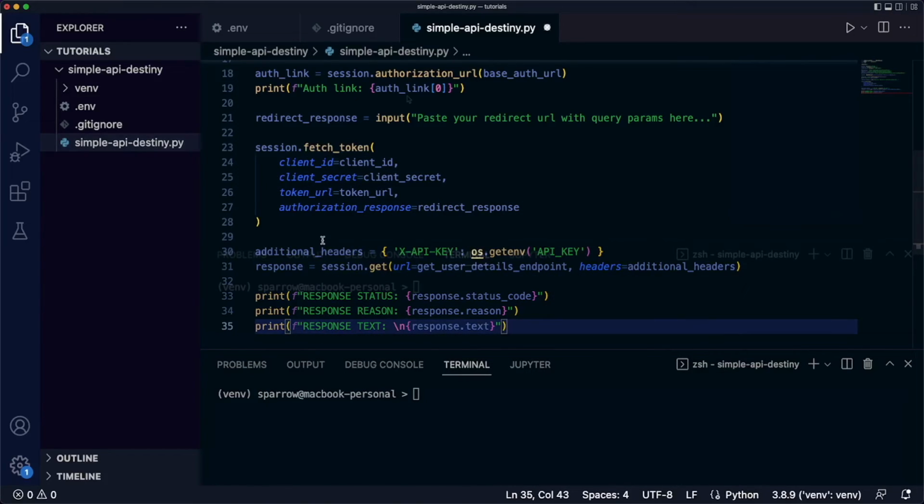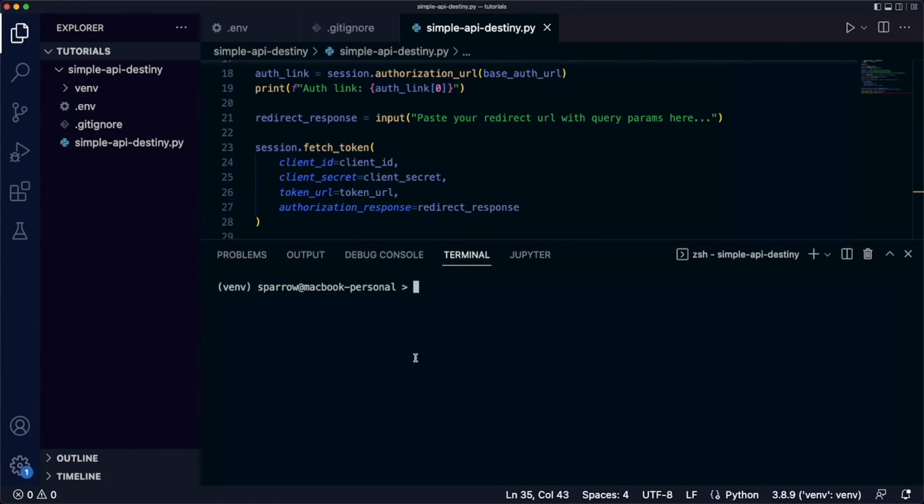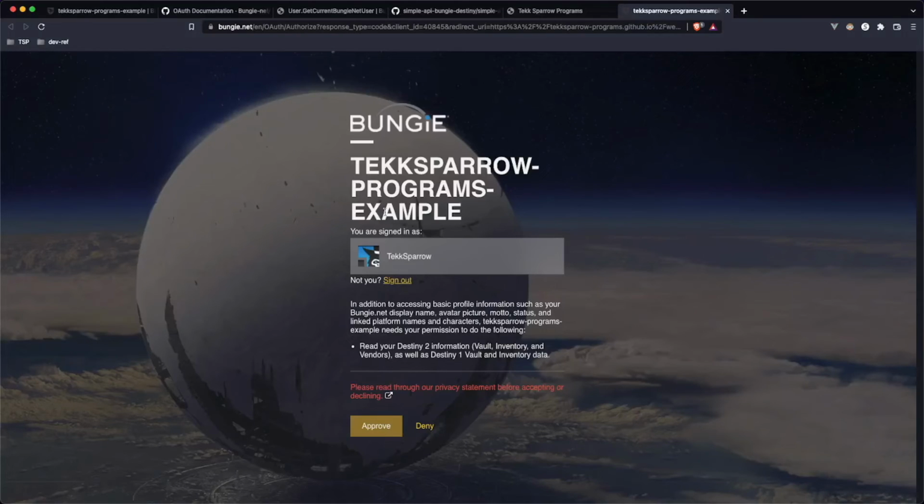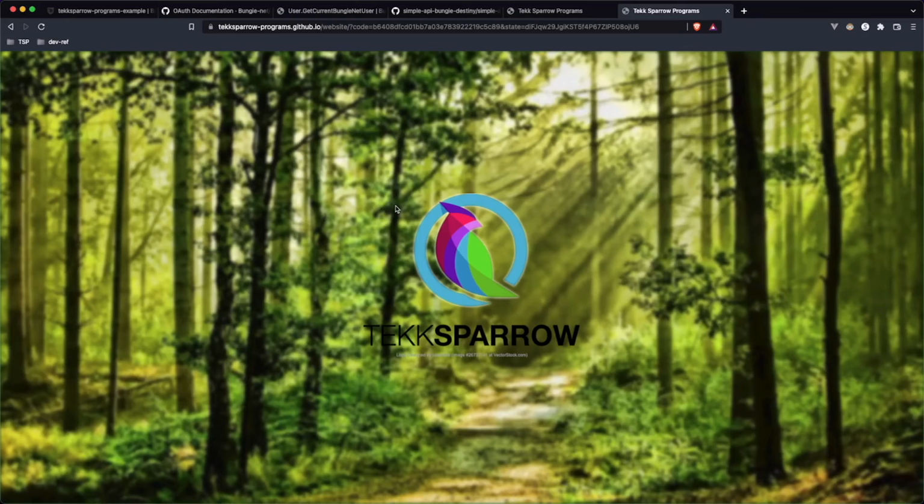So we're ready to run the program now. Wow. I've made a little bit more room here in the terminal. Confirm your location. Yep. Then we call Python and then invoke our run file. As you can see, it's printed out our auth link here, and it's already waiting for our input. So let's go ahead and follow this link and authenticate. There it is, showing the app name, who we're signed in as, and what scopes we're being asked to approve. So we go ahead and approve that, and we should be redirected to our static website here.